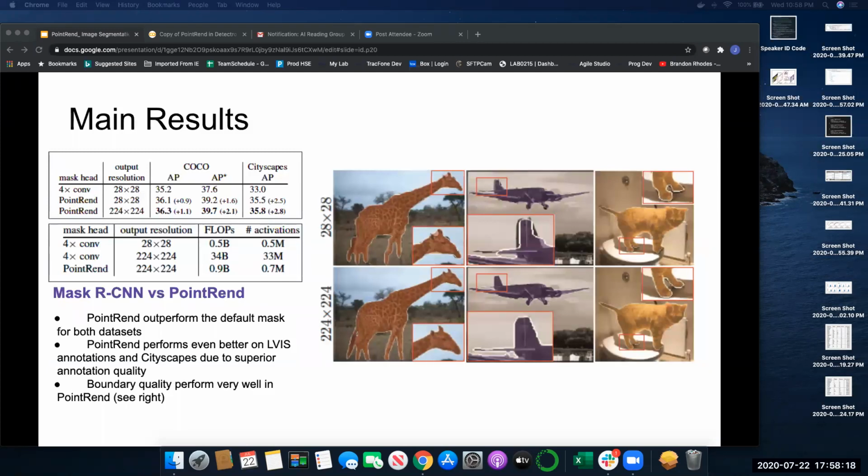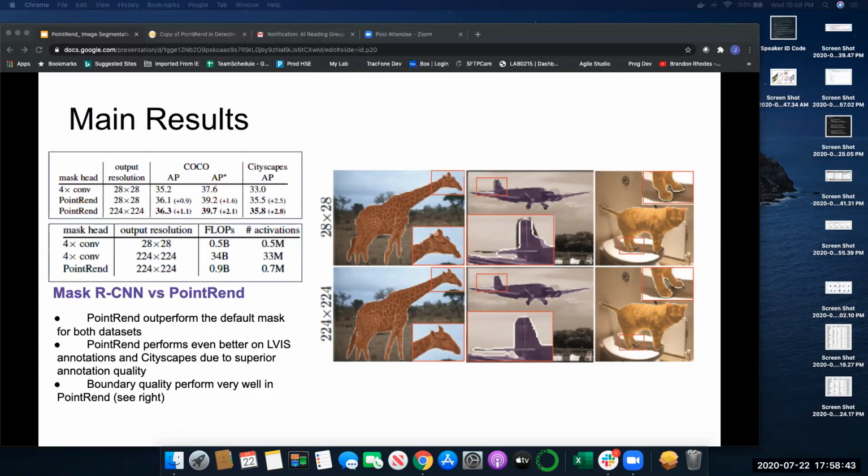The paper reports several results. For the main result, it reports the average precision. We can see the result compares with Mask R-CNN. Here it refers to the 4x conv head, that is Mask R-CNN's mask head.